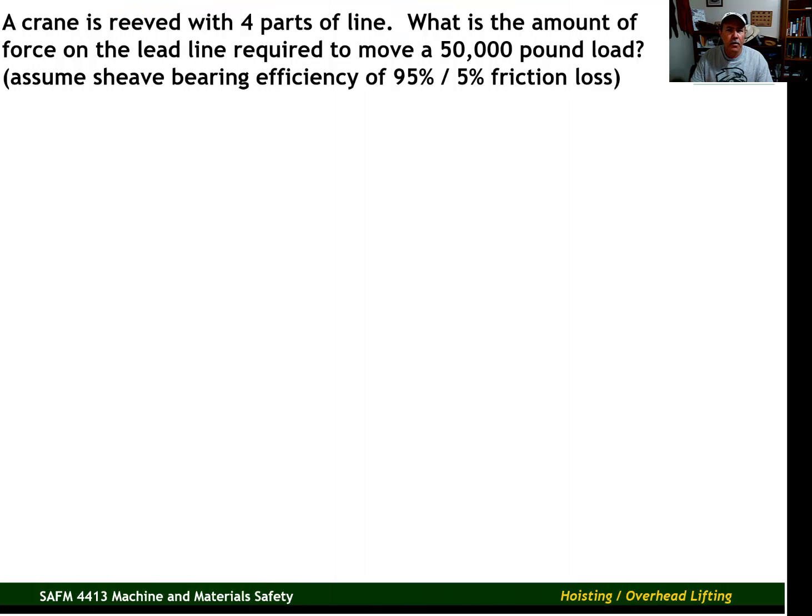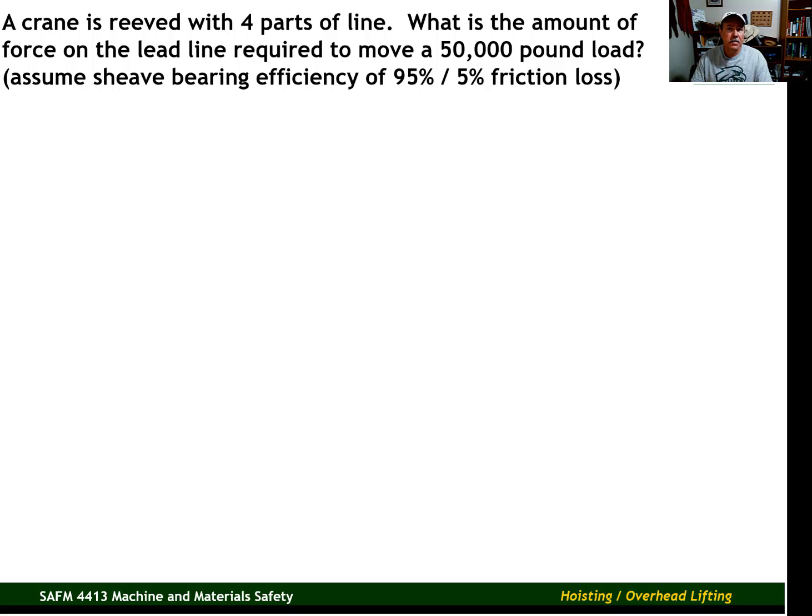All right, let's go ahead and do another example problem. We have a crane reeved with 4 parts of line. What is the amount of force on the lead line required to move a 50,000 pound load? Assume a sheave bearing efficiency of 95%. It gives us a 5% friction loss.